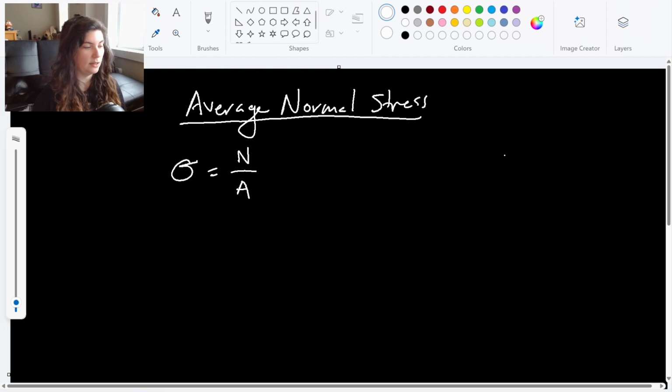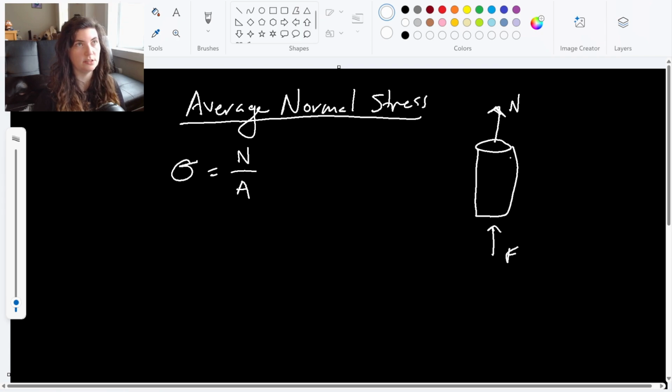So, let's say we have maybe some rod here that's axially loaded, right? So there's some normal force through that rod. Maybe it's axially loaded in some way, F on the outside. We cut through. This is the normal force we see inside. And so we'll use this normal force and this cross-sectional area A to calculate what the average stress is, right?